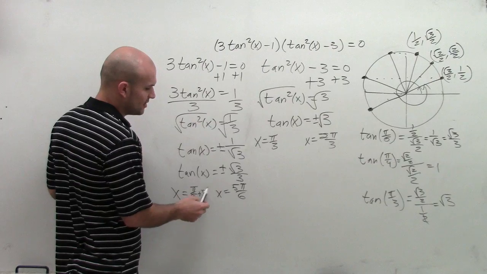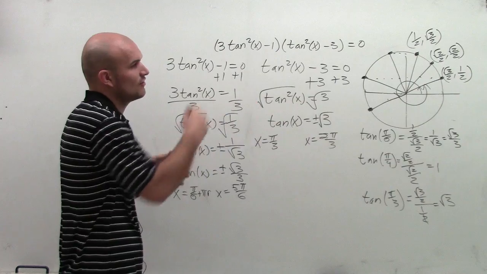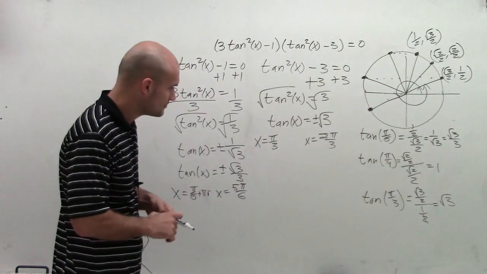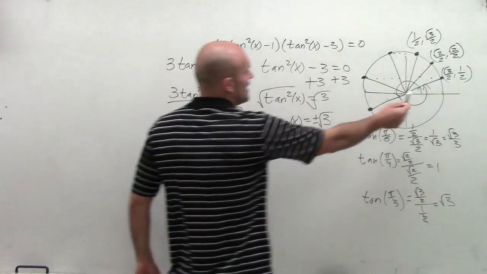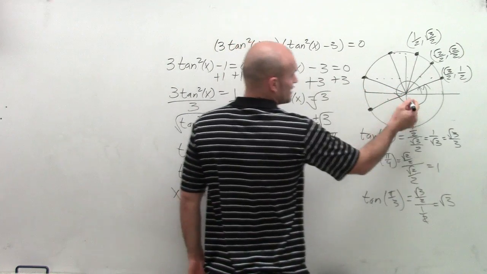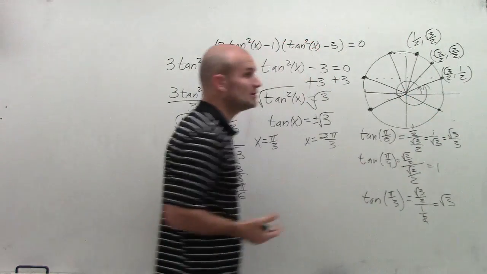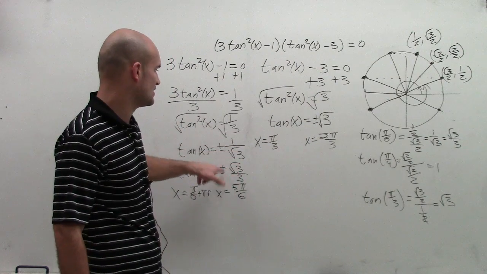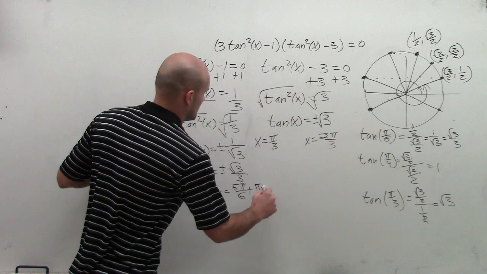So I need to represent infinitely many revolutions around the circle. So I'm going to have pi over 6 plus pi times n. n is just going to represent the number of times however I'm going to move pi distance around the circle. Then that's the same thing for 5 pi over 6. At 5 pi over 6, here's negative because the x value is negative. Well, if I add pi to that angle, now my y value is negative. So it's still going to produce a negative tangent of 1 over square root of 3 or negative square root of 3 over 3. So therefore, again, I need to add pi n.